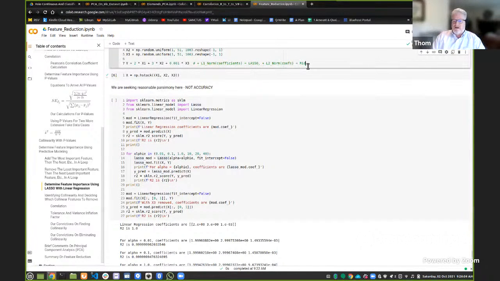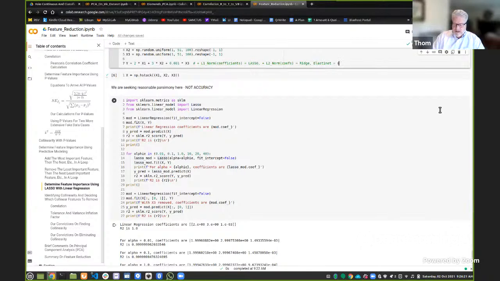Now there's one other method called elastic net. And it is a combination.